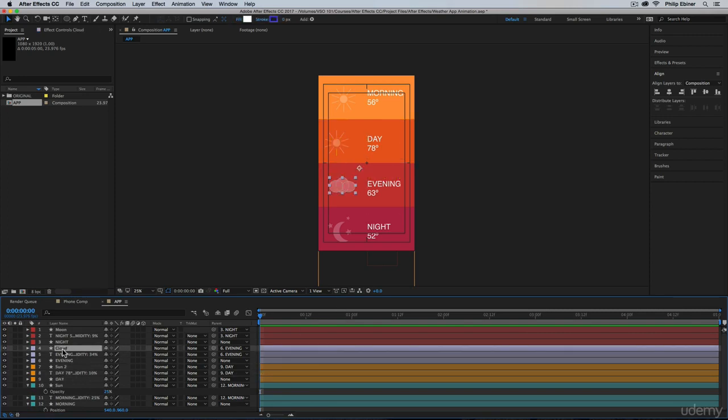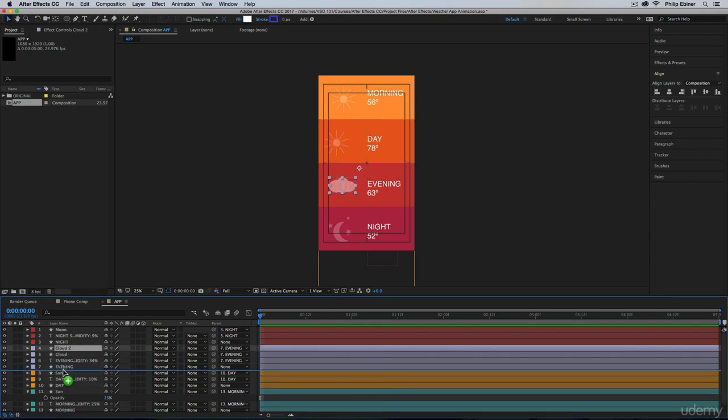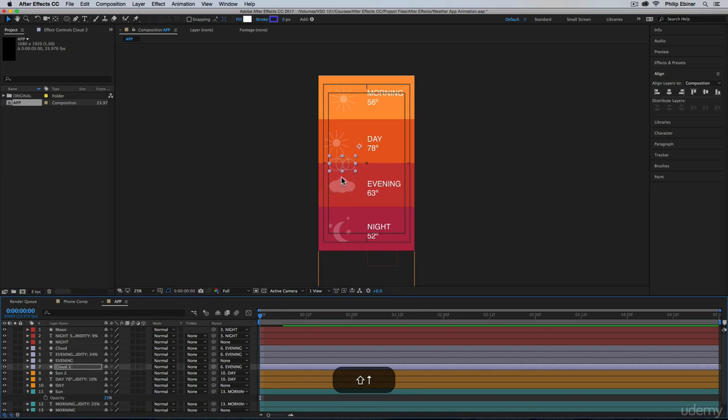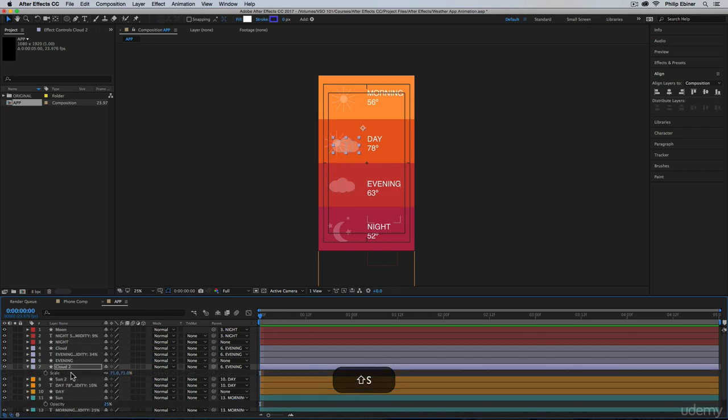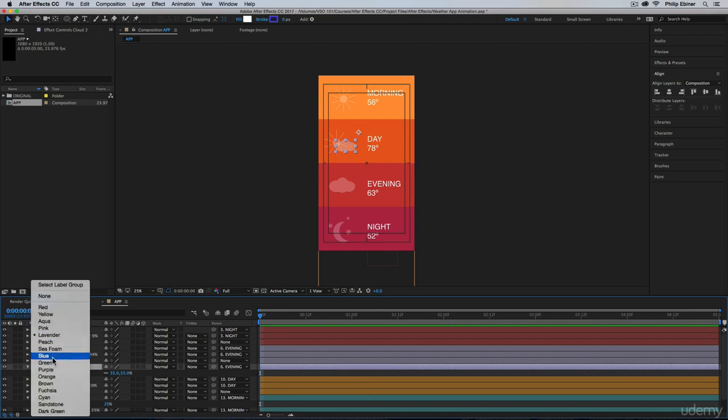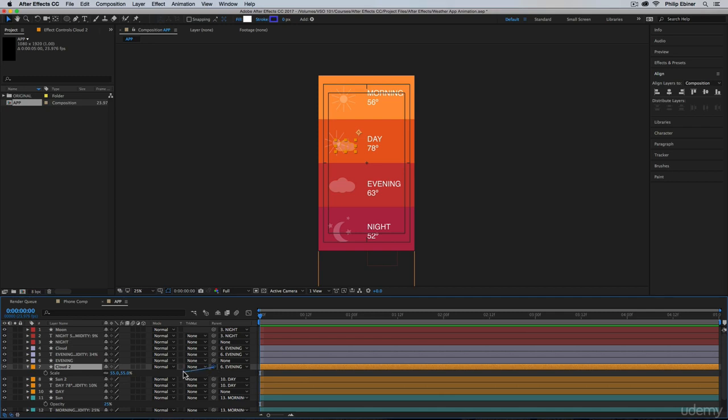Then I'm also going to duplicate the cloud, put this down here, tab it up, maybe make it a little bit smaller, like so, and make it orange as well, and parent this to our day.